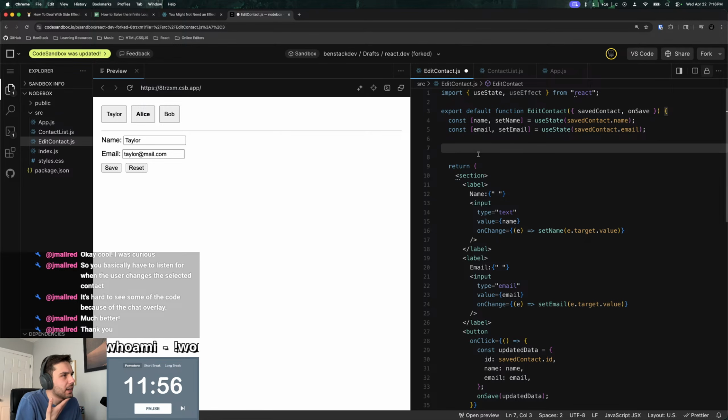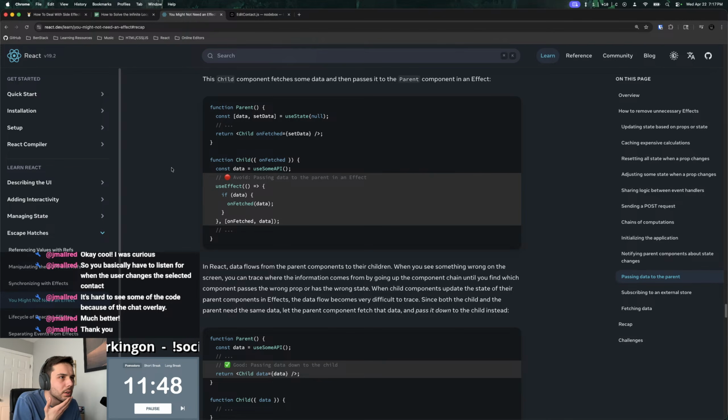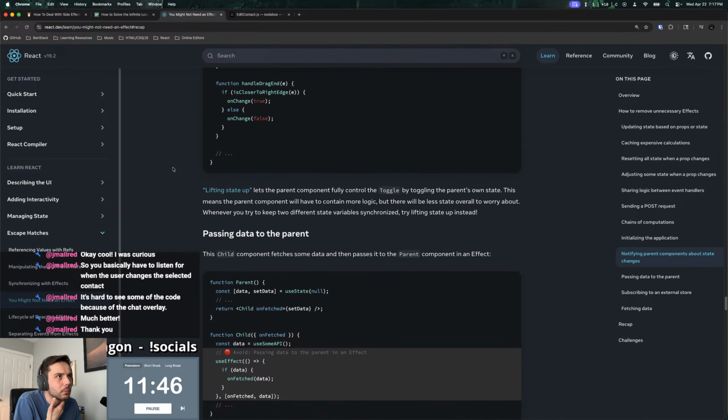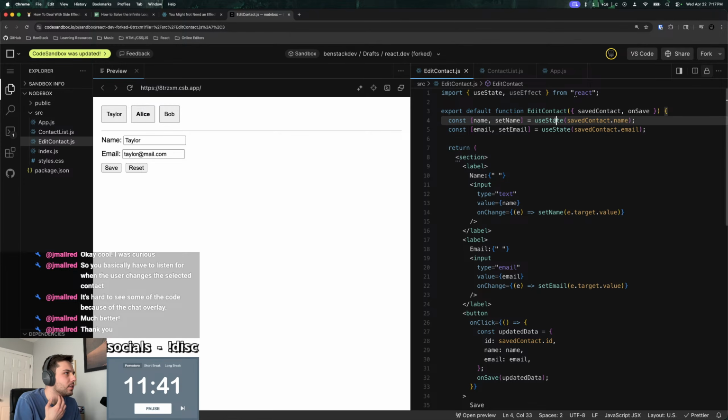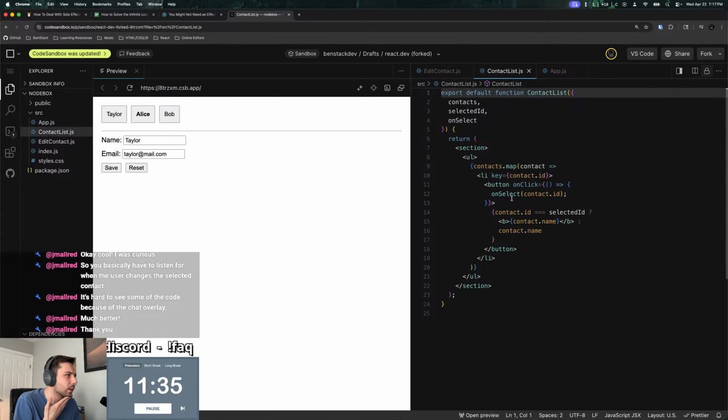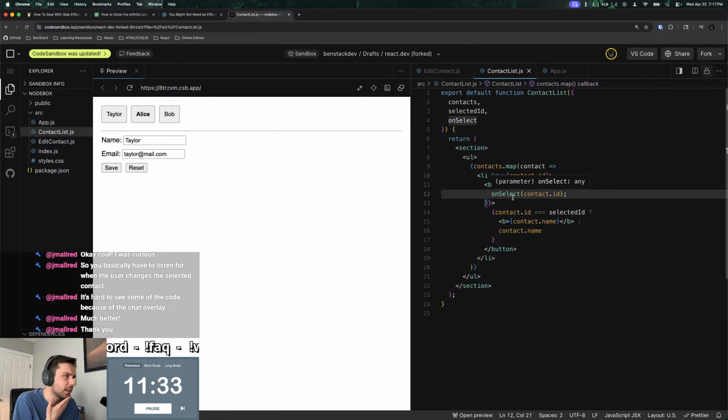If I put set name and set email here, it would just cause an infinite loop. So that's not the way to do it either. So I need to somehow trigger set name and set email in the edit contact when I click on a button in the contact list. So on select, I need to trigger the set name and set email of the edit contact, right?